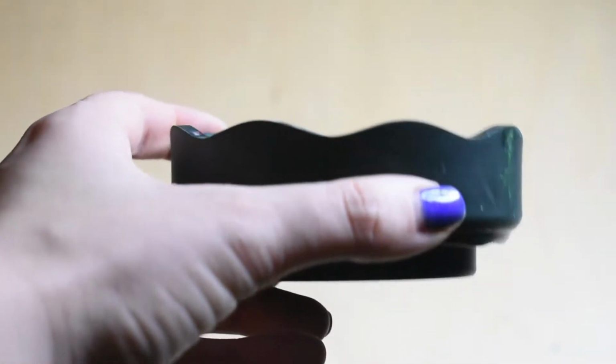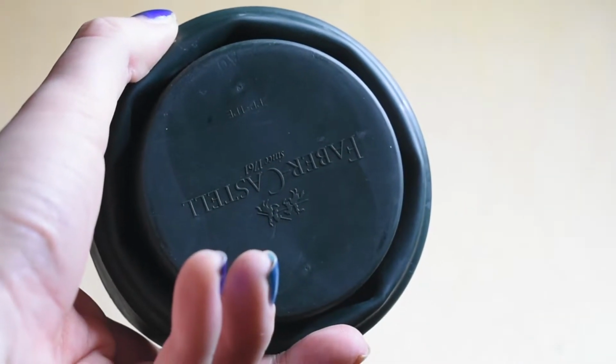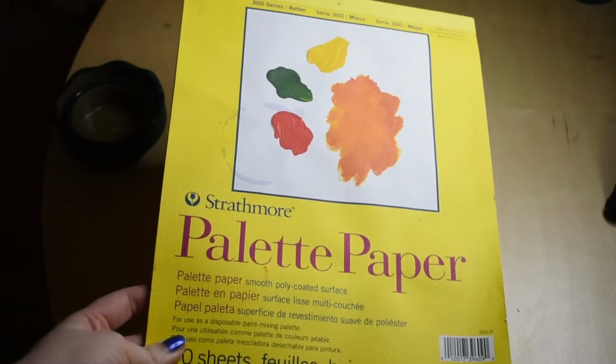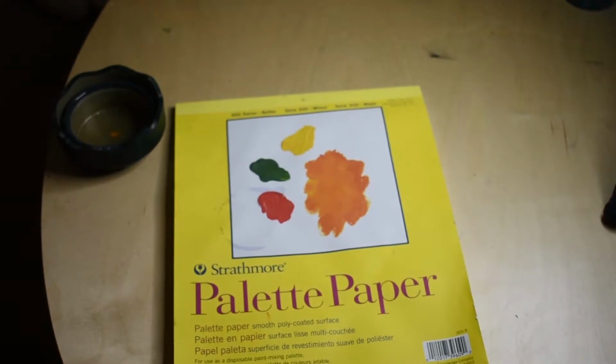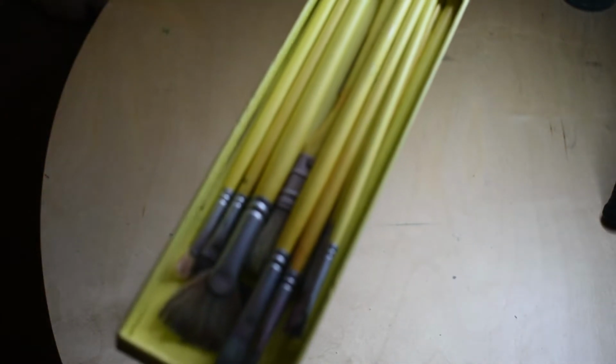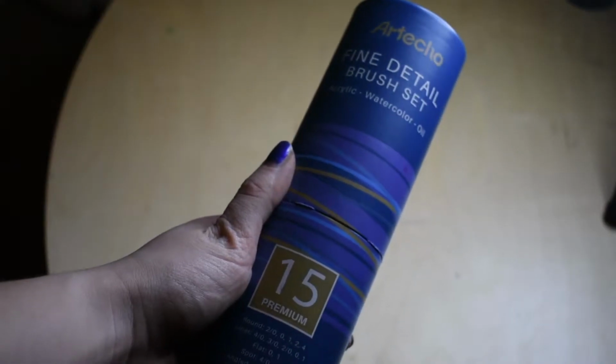Hey everyone, today I'm going to be going through and showing you a recent painting that I did. I use a Faber-Castell water cup to clean my brushes. I use some Strathmore palette paper. I use Hemi brushes that I got off of Amazon. And then I use some Arteco Fine Detail brushes that I also got from Amazon.